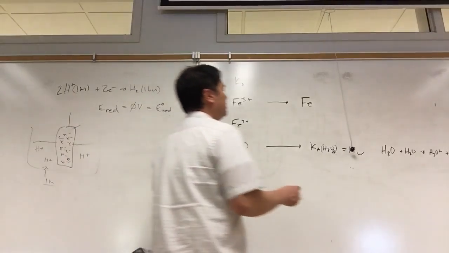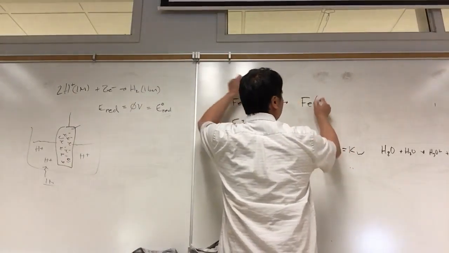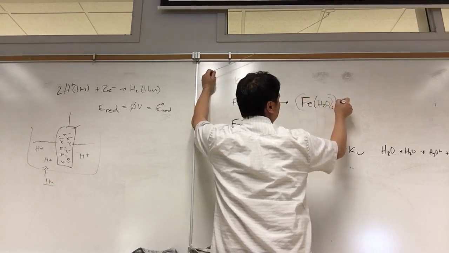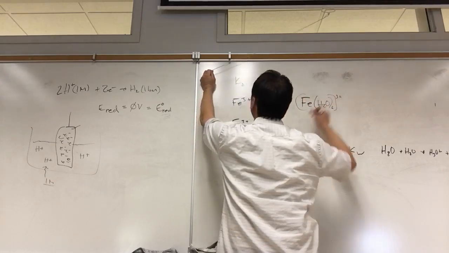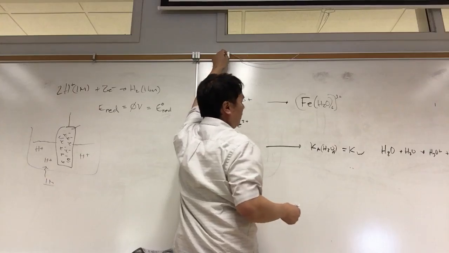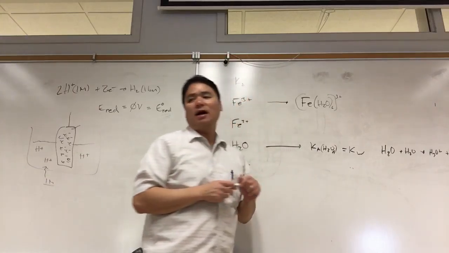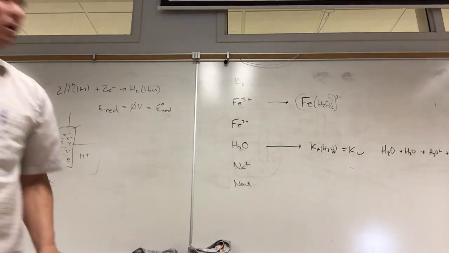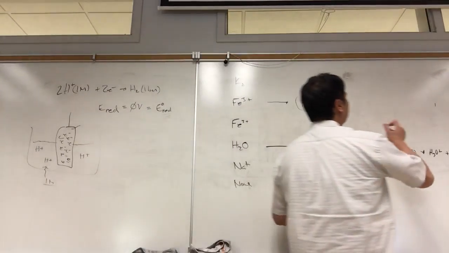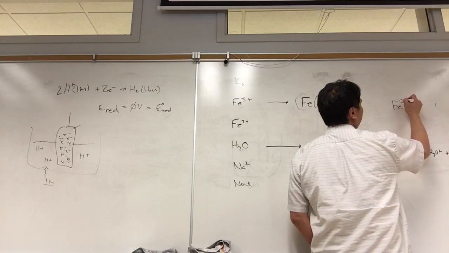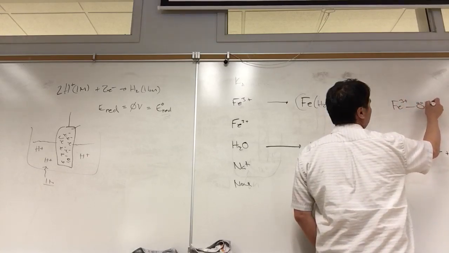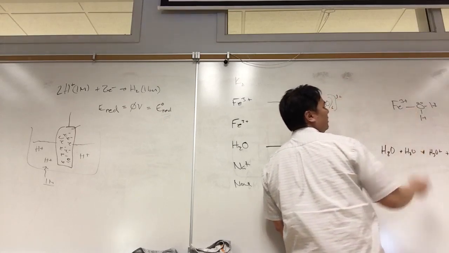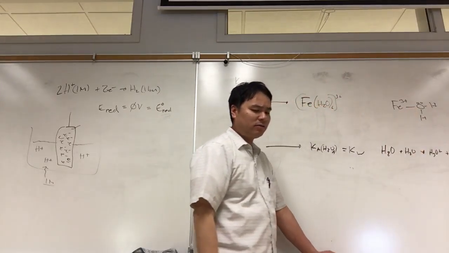And so what this is, it's actually the hexaaqua iron 3 ion. And it turns out that with hexaaqua iron 3, what happens when the water becomes a ligand? When the water becomes a ligand, it's going to bond directly to the iron 3. So we got the iron 3 here. Now we attach a water here. Iron 3, and there's going to be an inductive effect.